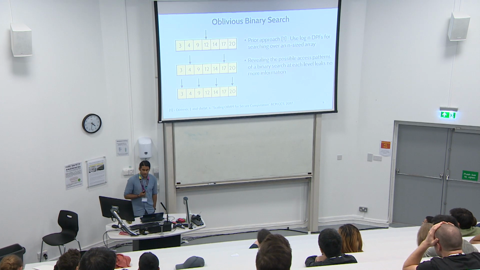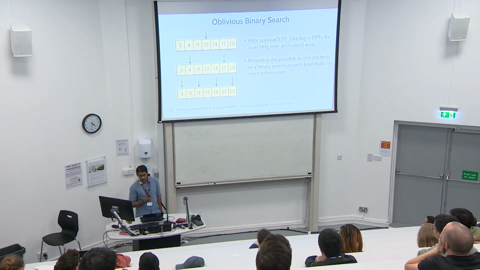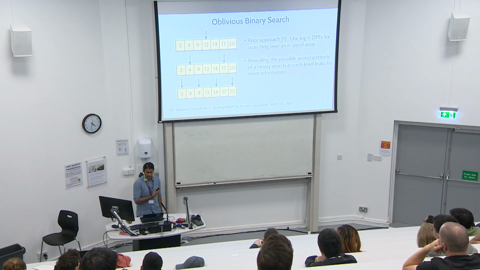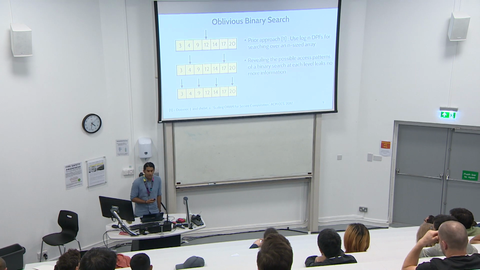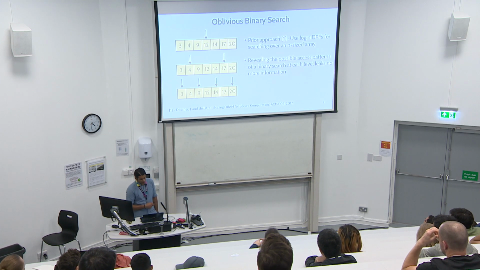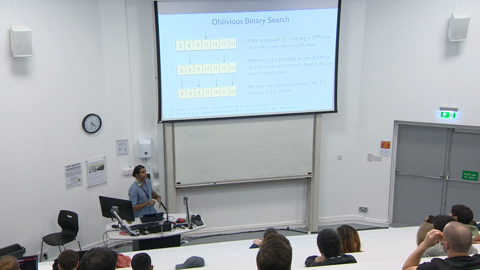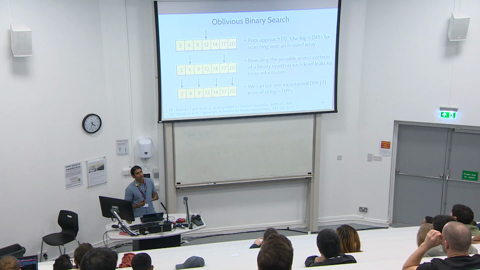Now this protocol is clearly overkill as it's essentially hiding each binary search pointer across these n items. But we all know a binary search has a very obvious access pattern. So the idea is that if you leak this particular access pattern, you're leaking no more information other than the fact that a binary search is being performed across this array. And that's exactly what we do with our binary search protocol. Moreover, it turns out this access pattern structure is the exact same one that's induced by what is called an incremental distributed point function. So you can do all of this with just one distributed point function instead of logarithmically many of them. This saves you a logarithmic overhead in terms of bandwidth as well as computation.